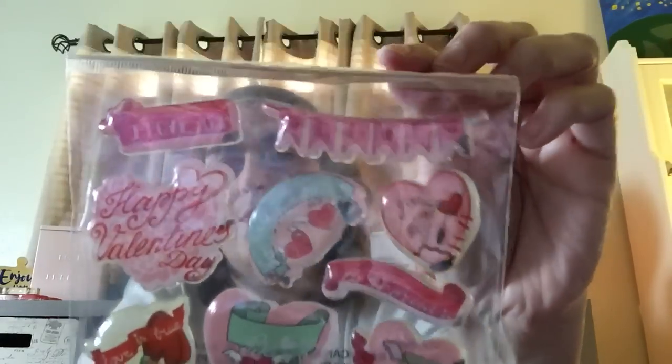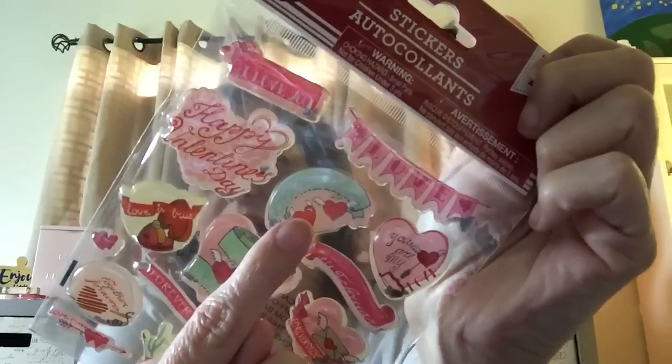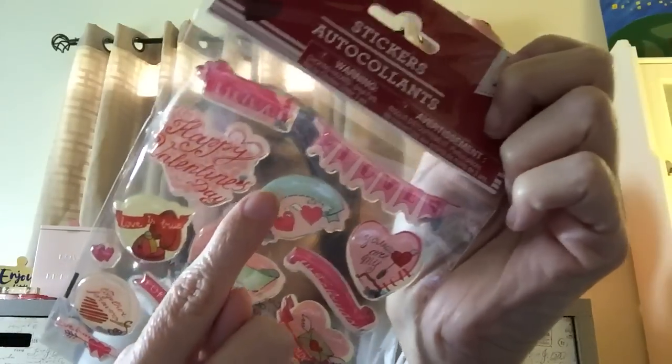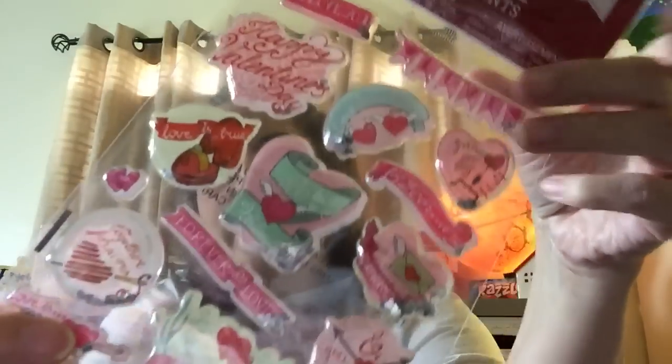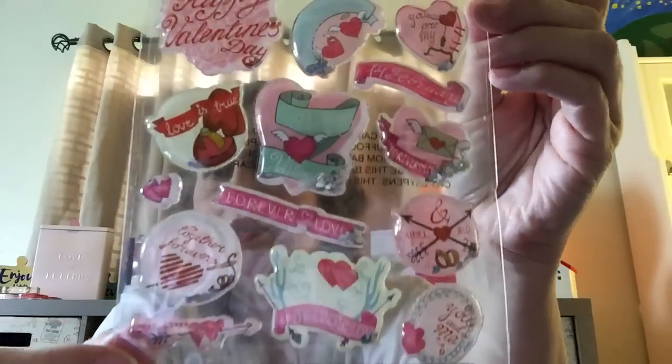Next are these. It's got the banner. What is this supposed to be? Forever Love. What is that supposed to be? Just like a cloud or something? Oh, I guess it's a banner and it says something in it. I just can't read it. These, definitely not my cup of tea.